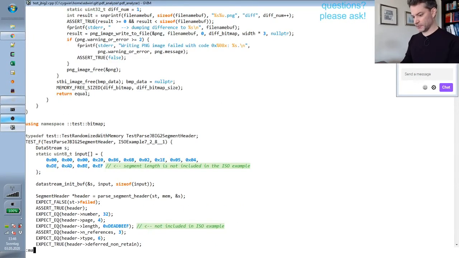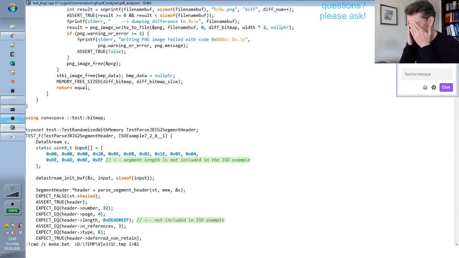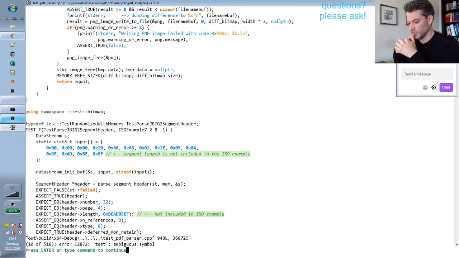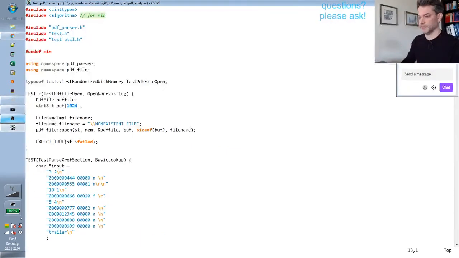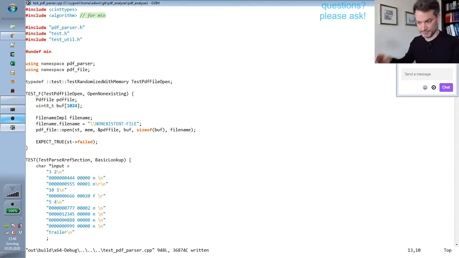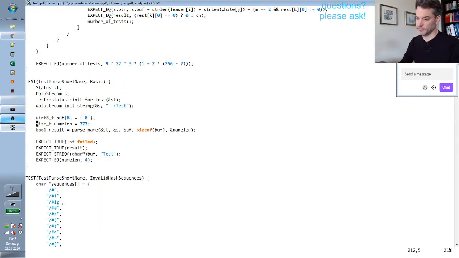Yeah, that's a problem I have with namespaces. I'm really not too happy how the namespace thing is working out. I'm not too happy about that at all. I shouldn't use these very generic namespace names like test. On the other hand, if you cannot use nice names, what's the point of namespaces?